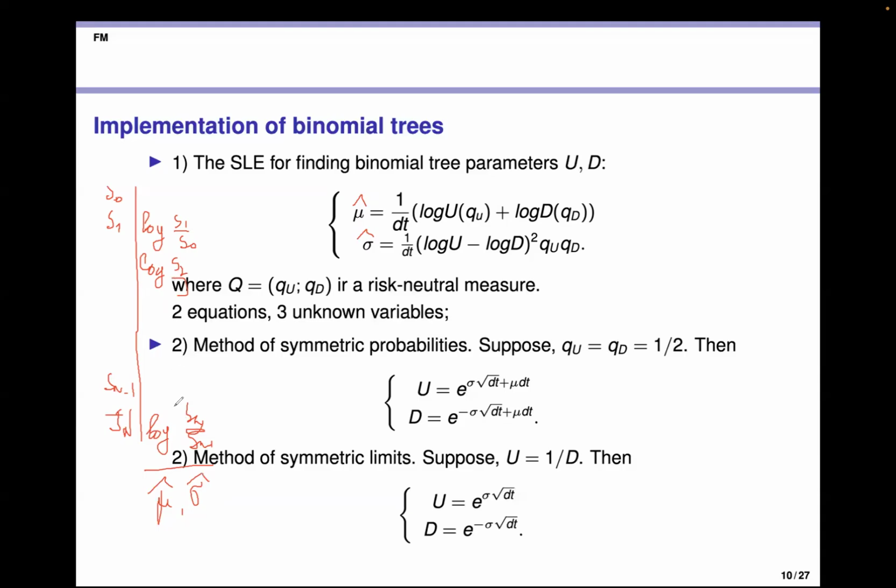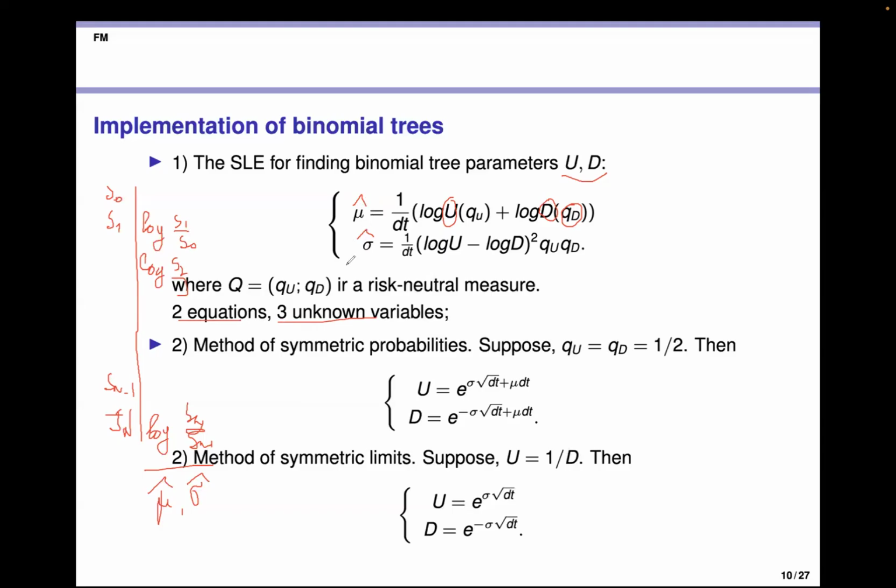This is for 1 year. If we have data for 2 years, we need to convert to 1 year. And we would like to find u and d. You remember, we wanted this some weeks ago. So we have two equations, but three unknown variables, because Qu is 1 minus Qd. Anyway, we have three unknown variables and two equations. How can we solve this system?